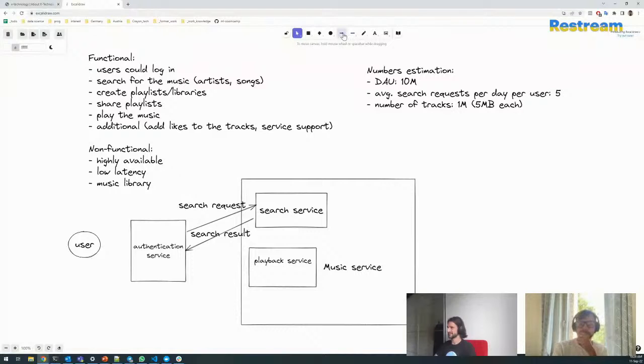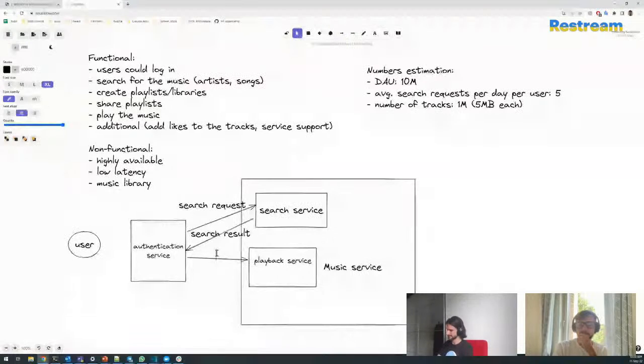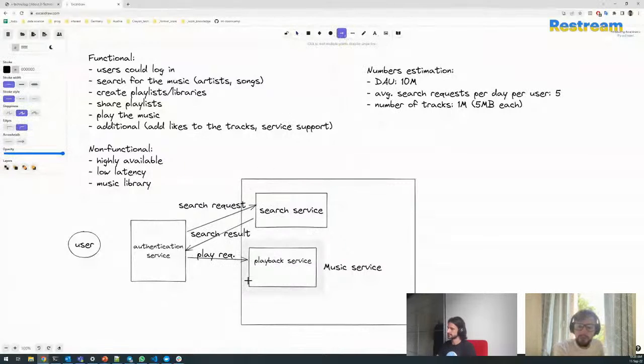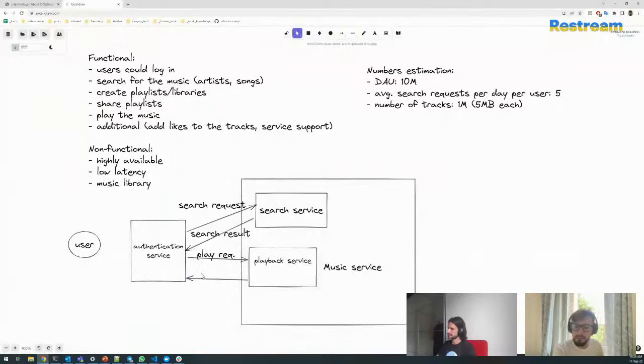Yeah, so if we proceed with this logic, the play request: we found the song out of what we browsed and we click on one of them. So we send the play request to the playback service, and it probably sends you the file, right? Well, I can just say response. But I guess there will be the material itself, the MP3 or whatever, which they send back, binary stream data.